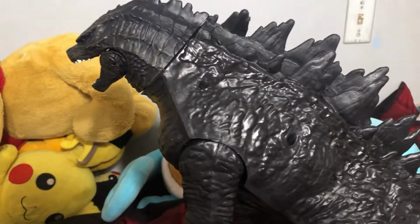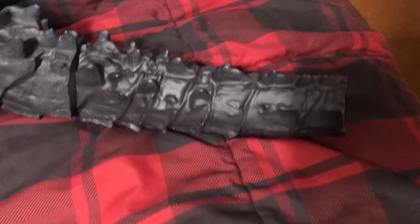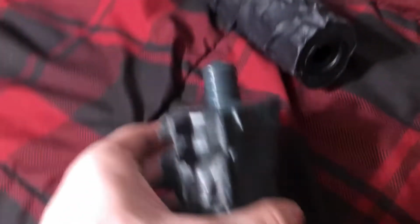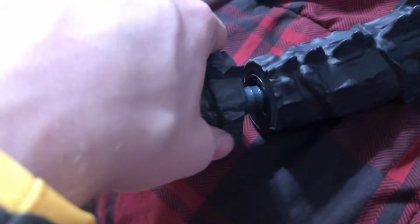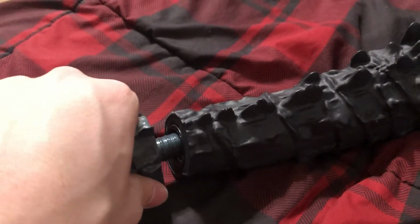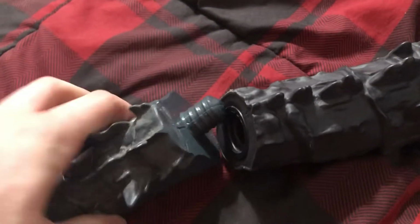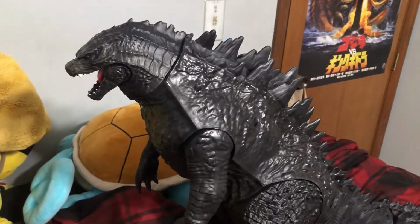Now, obviously, when it comes to the tail, I'm not that excited about the stump action experience. And I could just rip the tail off of that guy and forcefully apply it to this guy, and it actually would line up decently well, and we would get the full length of this glorious beast. But I kind of don't want to do that, I'll be honest. I don't want to lose the tail to the other guy by just forcefully shoving it in this hole here. So I'm just gonna reattach it. There, it's fixed. And I'm just gonna keep this guy as he is. Stumpy tail or not, he's proven his worth.